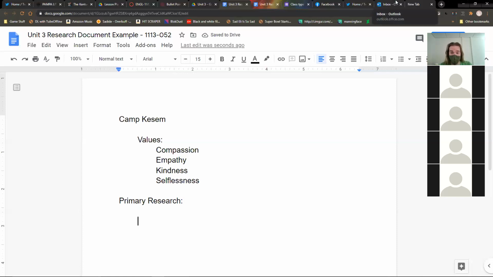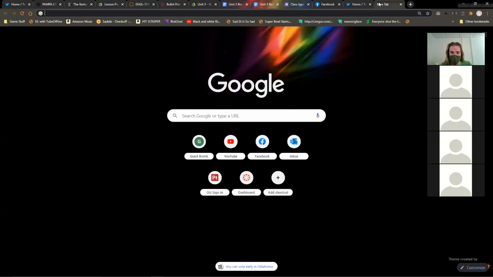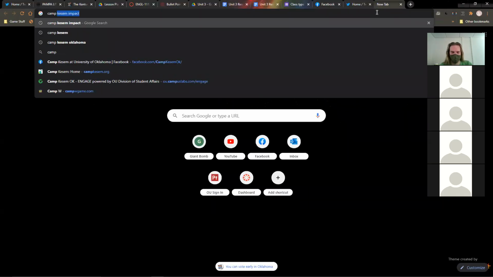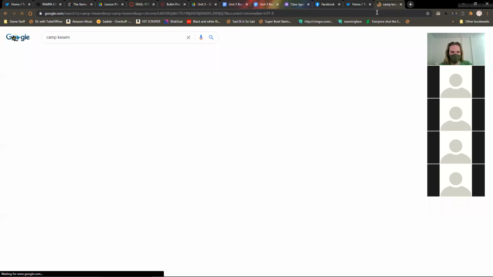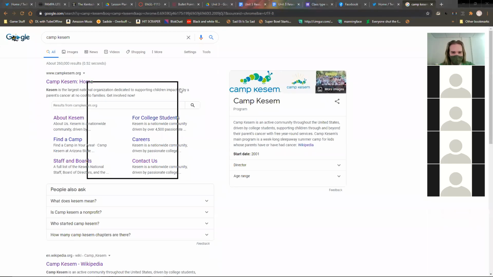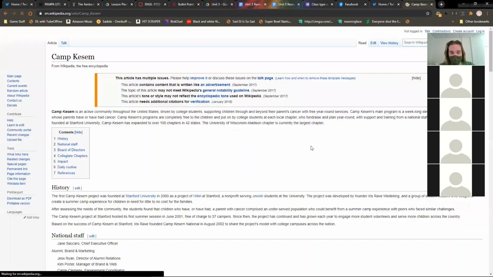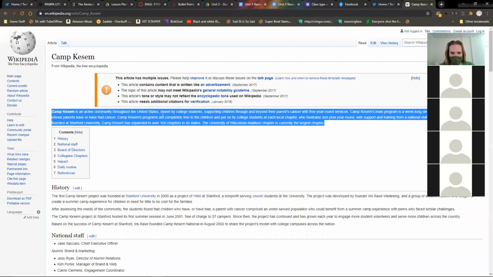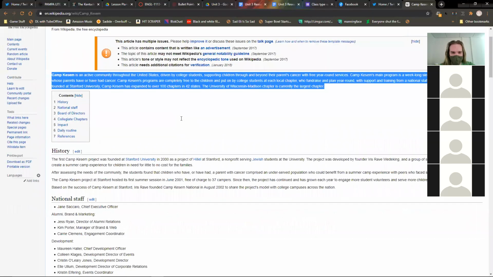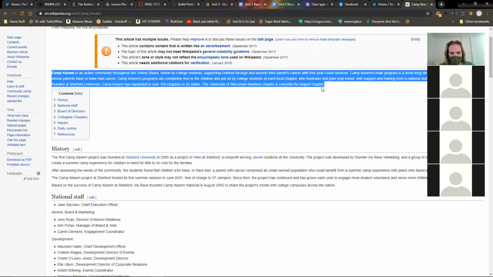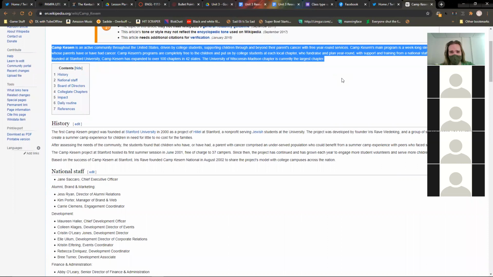So to that end, let's head to Google, I guess. Scamp Custom, it's on here. They have a Wikipedia page even, so maybe that's a good place to start. Who knows? It kind of gives a summary of who they are and what they do-ish. It looks like it was written by somebody at the actual organization a little bit, or at least it reads like that, just scanning over it briefly.